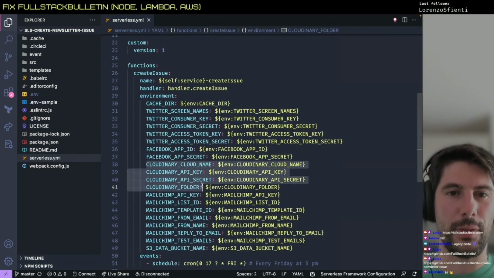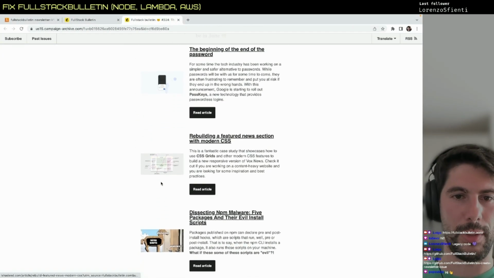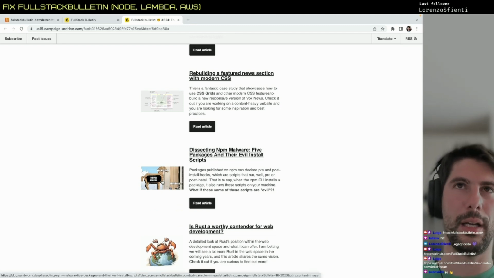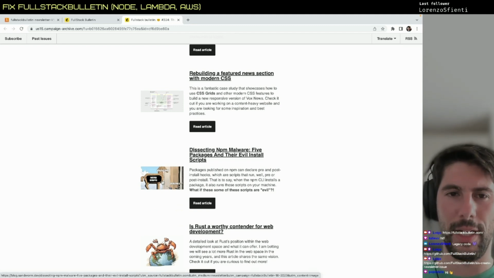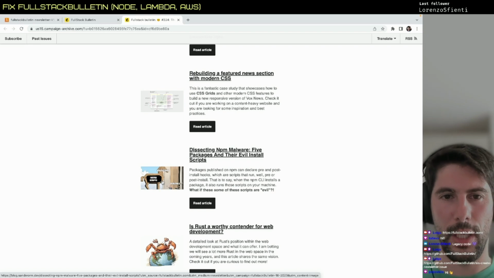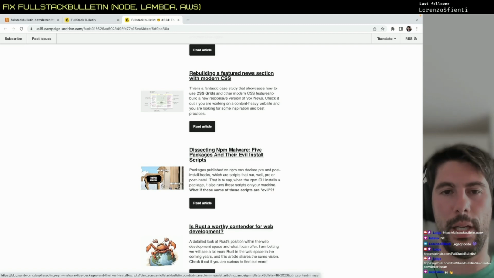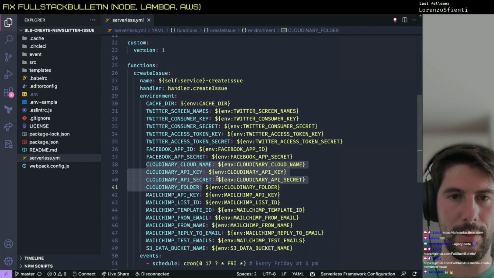Okay, then there is Cloudinary as well, and the reason is because if we look at an episode, there are pictures, and these pictures are extracted by looking at a bunch of things, initially from the Open Graph. Then if there is no Open Graph image, we try to extrapolate the first image in the article, and then if there is no image in the article, it just uses a service that gives me a random image with technology keywords. All these images are then properly resized, and to do that I use Cloudinary, which has its own APIs, so we need a bunch of API keys and settings to integrate correctly with Cloudinary.